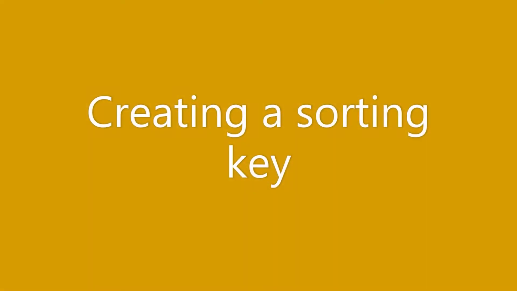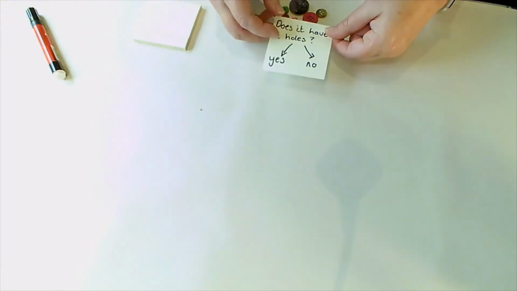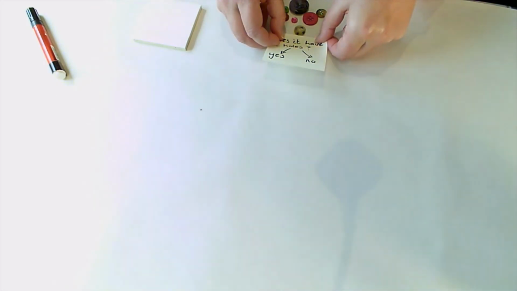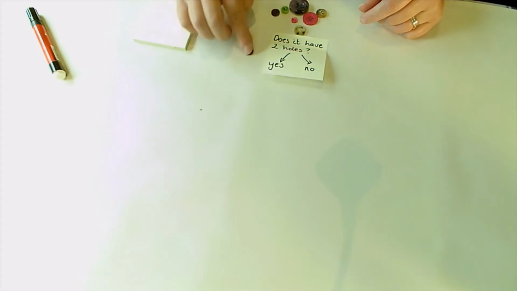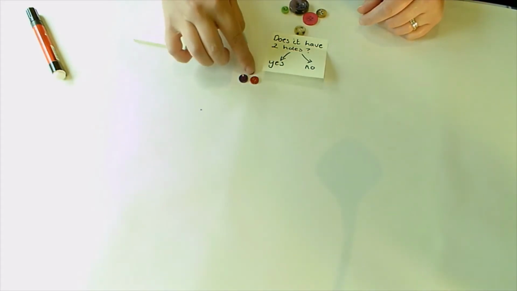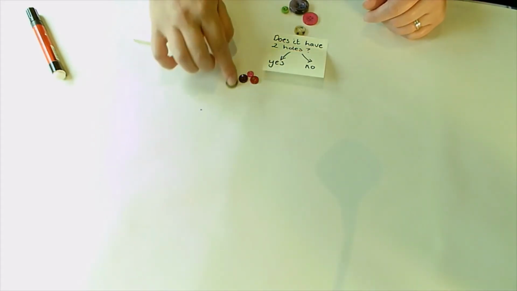And then we can move on to thinking about a sorting key diagram. So I'm going to take you through, it's that same set of buttons, and essentially a sorting key diagram divides each pile every time into 2 groups. You need a nice closed question. The answer is yes or no. So as you can see, I've split these into 2 groups.